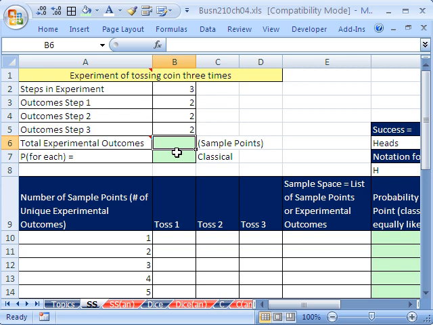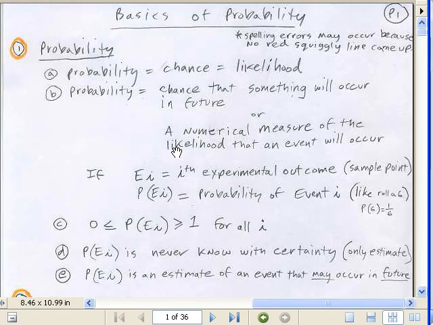Hey, this is chapter 4. We're going to talk about probability. And a lot of this is going to be defining terms. And so I actually am going to start off this first video by looking at handwritten notes. These are just as I would write them on the board.